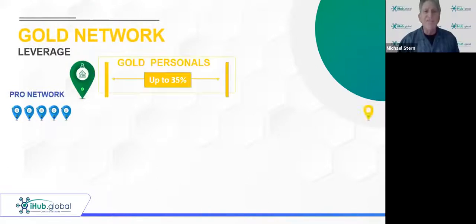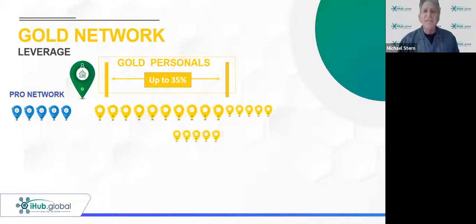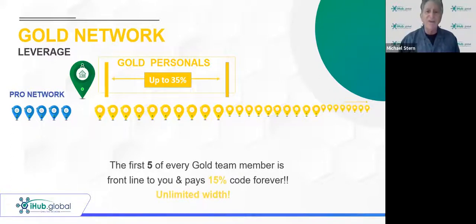And of course, it's the same thing at the gold level, except now there's 3 of those 5% codes. And so those 15% on those first 5 are very, very powerful, but it's even better than that because of those differentials that we don't talk too much about, but trust me, they're sweet. So I think this pretty much covers this section before we go into the matching bonus on the pro teams.